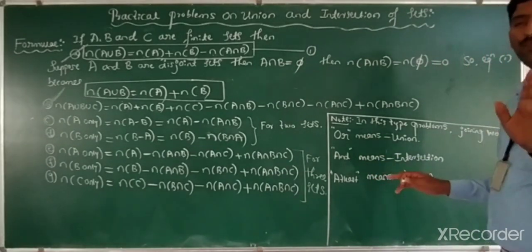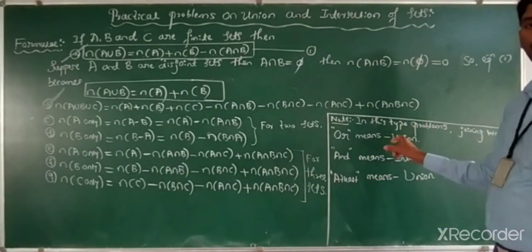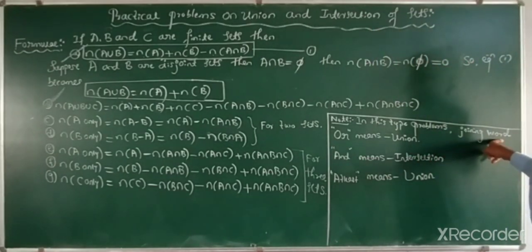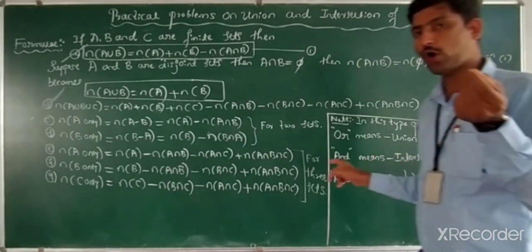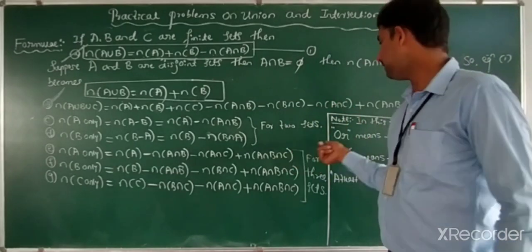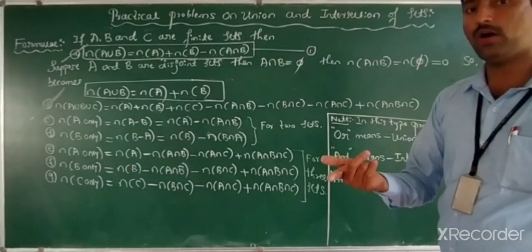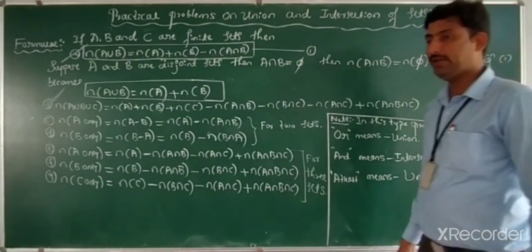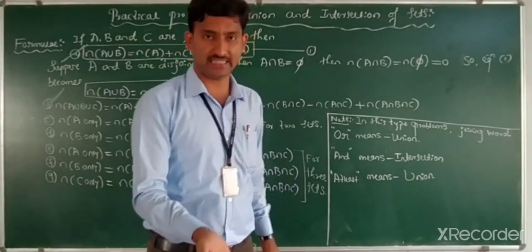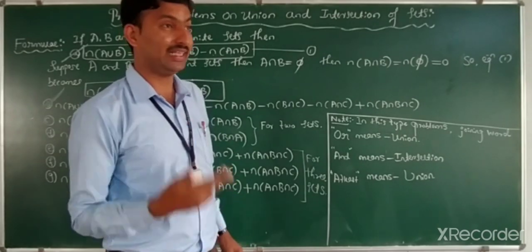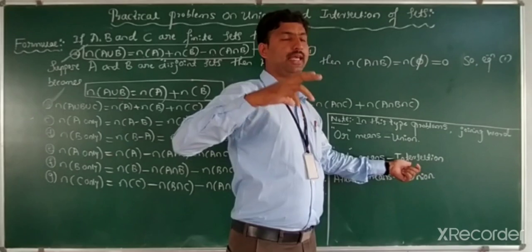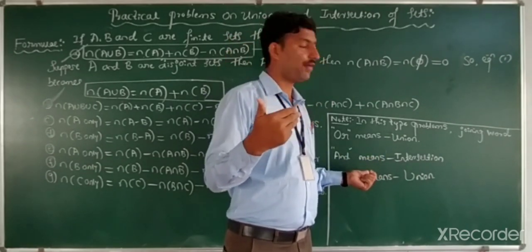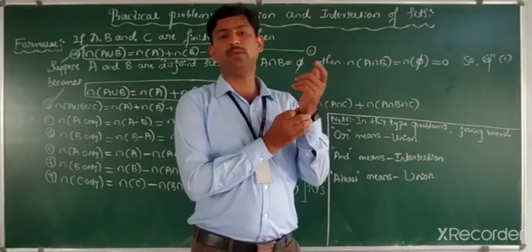n of C only. Note here, a very important note for your main exam in this type of problem. If they are asking a statement problem, then the joining word 'or', for example coffee or tea, means union. Coffee and tea, or orange juice and apple juice, 'and' means intersection. 'At least' means he will take at least two juices, or at least two games, or at least two subjects; at least means union. Therefore, while the words are given in 'or' format, 'and' format or 'at least' format, the value should be union, intersection, or union.